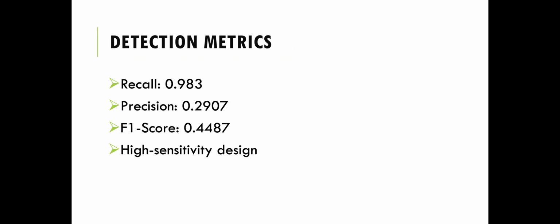Moving on to detection metrics, the overall recall for anomaly detection in the validation layer was 0.983. So it's a very highly sensitive model. The precision was low. It was intentional in security-based systems. It is okay to have false positives, but no false negatives. We wanted to keep it more sensitive. The trade-off was very intentional, especially because of the security system.